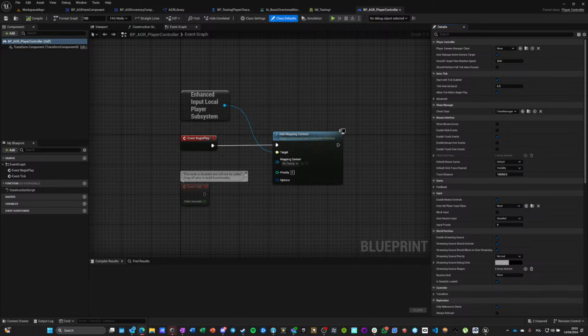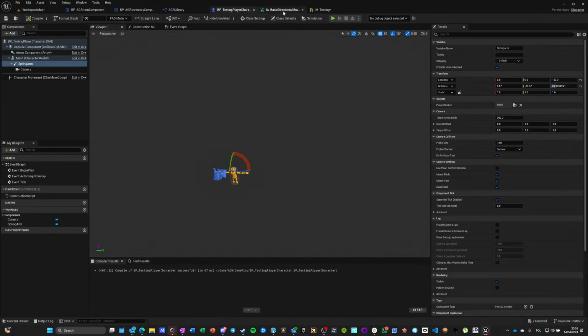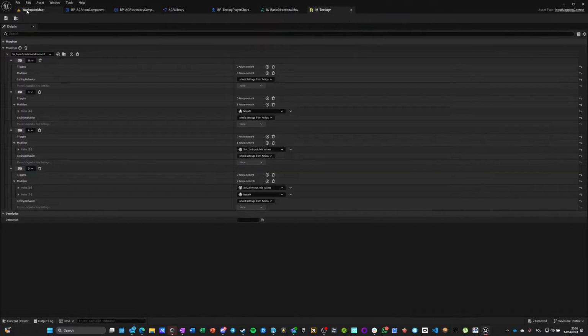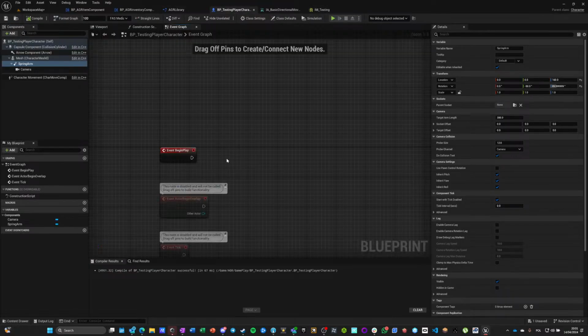Setting up input on an actor. Okay, useless. Oh, what am I doing? I turned off my brain completely. Yeah, how do I test if mappings are working? I think they are set up correctly. I just didn't hook them up to do anything.